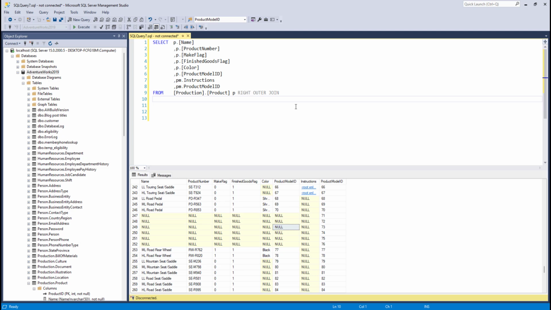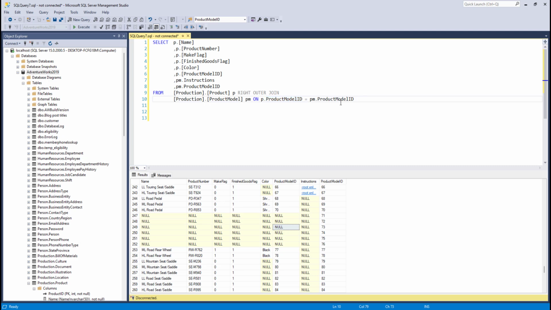So let's join that to another table. Let's join that to Production dot, and then we'll join it to the product model this time. And we're going to give that an alias. We'll call it PM for product model, and we'll join that on where the P, or the product model ID, is equal to the PM, or the product model, dot, and we'll copy and paste that so we don't have to type it twice.